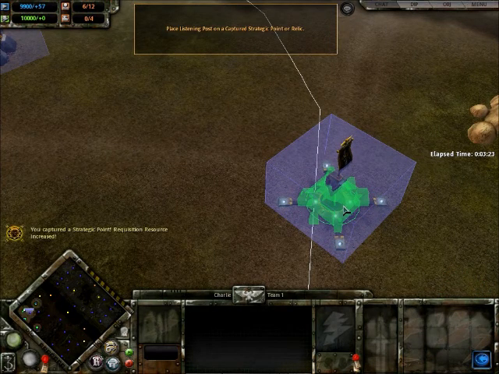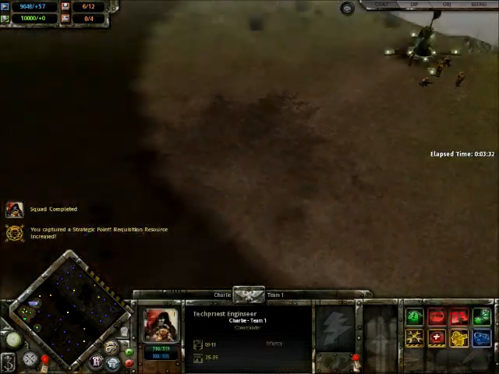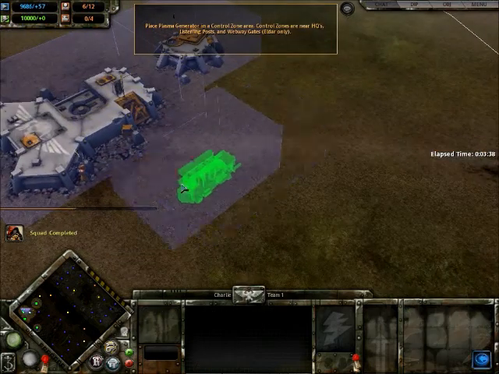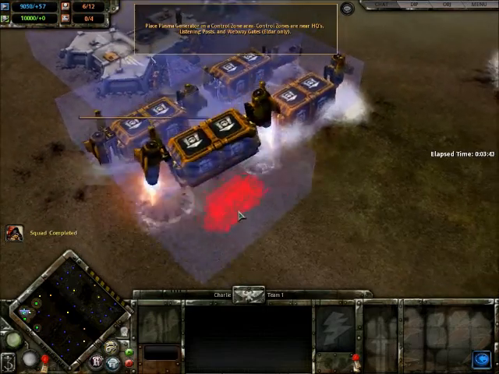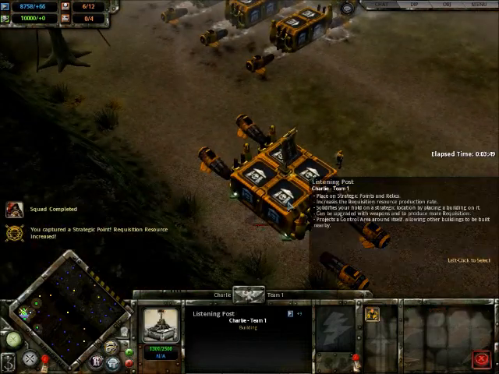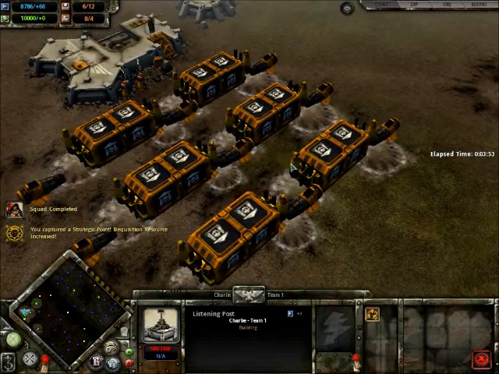Now this is what you do. Before you start building stuff, you hold the shift button. Shift is your best friend. You hold shift, here's one, here's the second, and here's the third. After that, release shift. Now press this button again for the plasma generator. Hold shift once again, build 1, 2, 3, 4, 5, and 6. What that means is this worker will finish the listening posts in order, this one and that one, and then in order 1, 2, 3, 4, 5, 6.